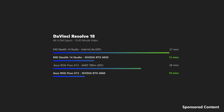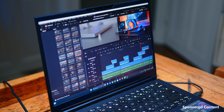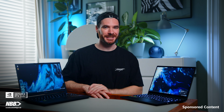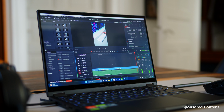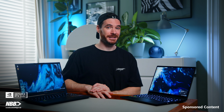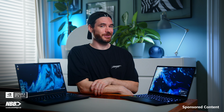And while a few minutes here and there for an edit you spend hours or days on to finalize might make a small difference, going from more than 30 minutes to just about 10 is a pretty substantial improvement. Apart from export time, and much more critical when it comes to really working on your videos, timeline performance also improved considerably when allowing the NVIDIA GPUs in these two to do the heavy lifting. Both integrated variants cannot playback our footage at a smooth frame rate, so spending the extra time creating proxies is absolutely necessary for a smooth editing experience. Again, this will take a lot of time before you can actually start to get stuff done.